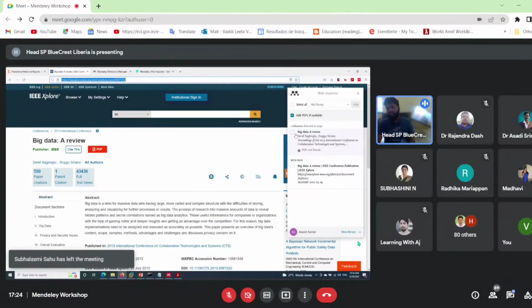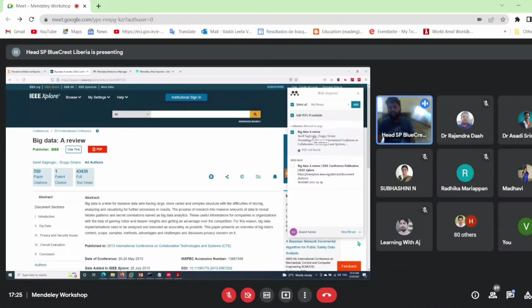If I click on this, let's say I want to add this into my library. So here there are options. Once you check, you can also check two, or if there are a couple or more than one, you can decide how many articles you want to refer in your library. So once you have selected one or many articles, you can specify where this will go.